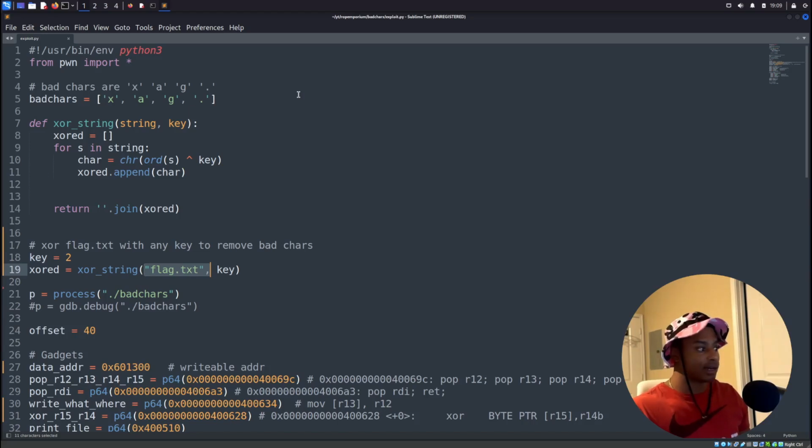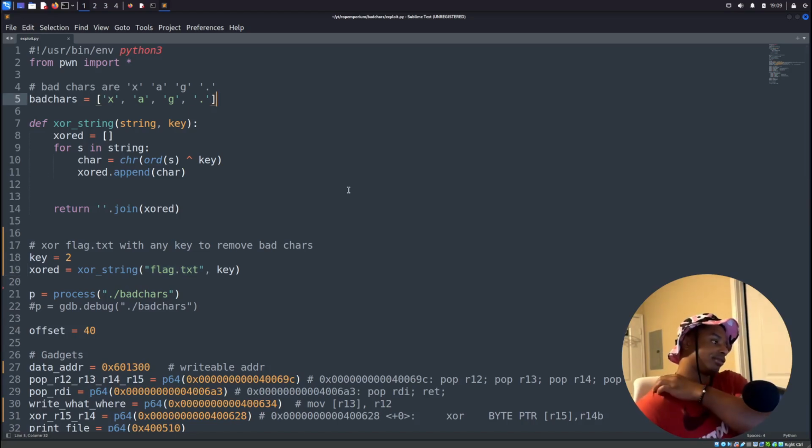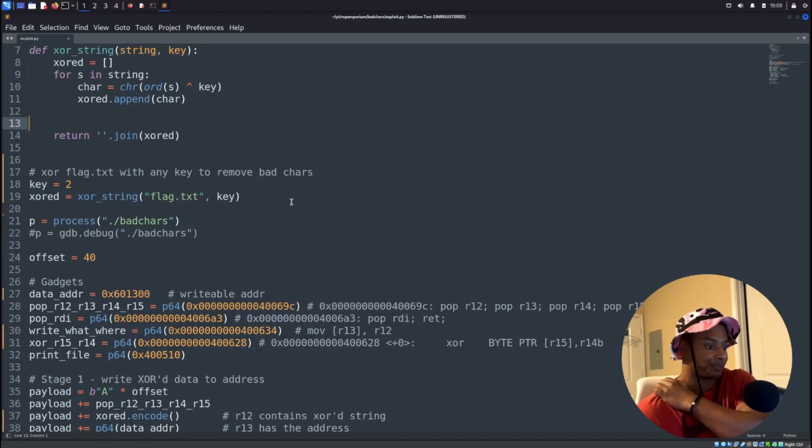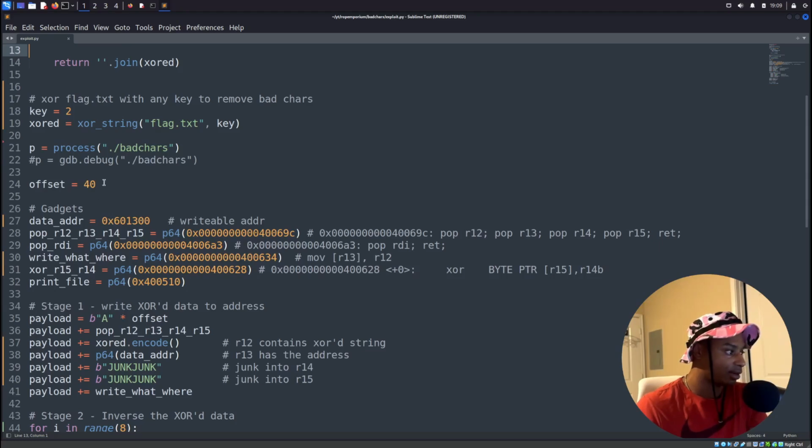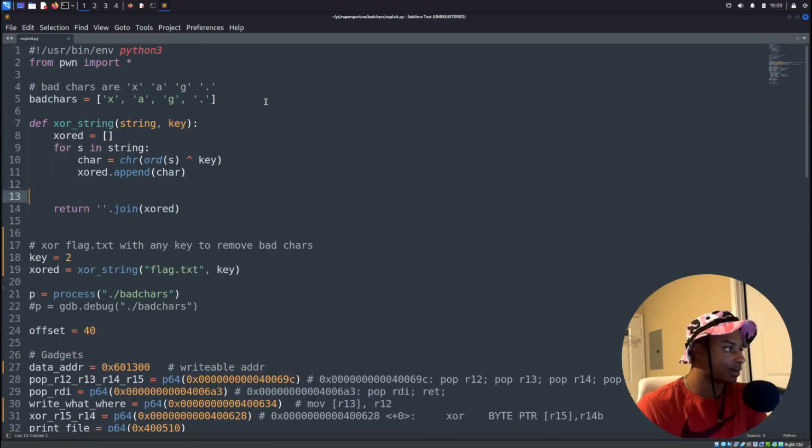That one was actually kind of challenging. That one was actually pretty tough, at least to me. It wasn't immediately obvious what we had to do with some of these ROP gadgets. I don't love how the code looks. I think it does look a little bit ugly and cluttered. So let's just step through from top to bottom because it's been a long time. It's been about an hour.